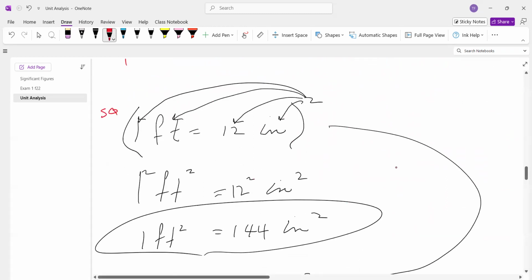Okay, so we know that 12 inches is in a foot. Well, how many square feet? And we're going to back up. How many square inches are in a square foot? To do that, we're going to square this whole thing. That means the exponent applies to everything. So we have 1 squared foot squared equals 12 squared inch squared. So we end up with 1 square foot is equal to 144 square inches.